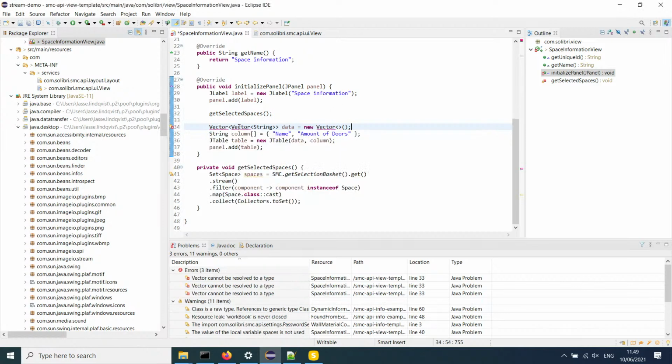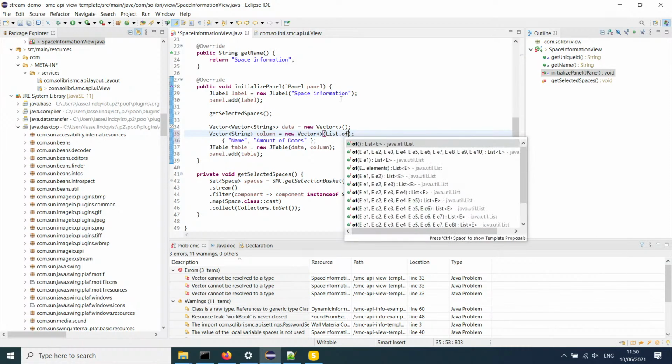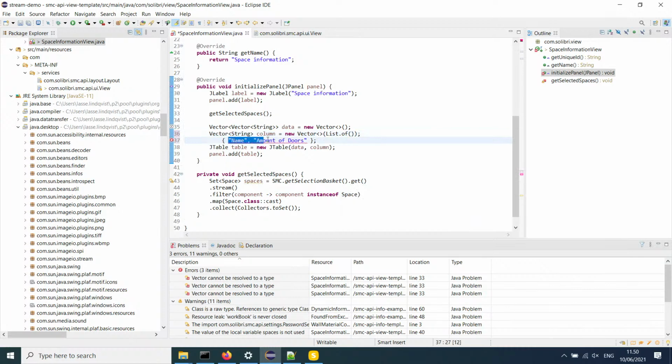So this is a vector of a vector, so it's a two-dimensional list. So a table. And let's also turn this into a vector. They both need to be the same type. So new vector from these.